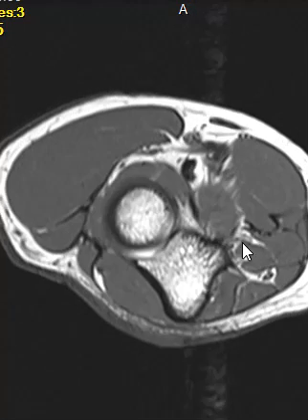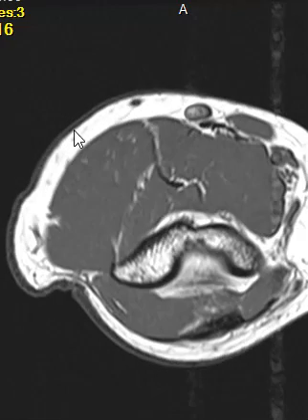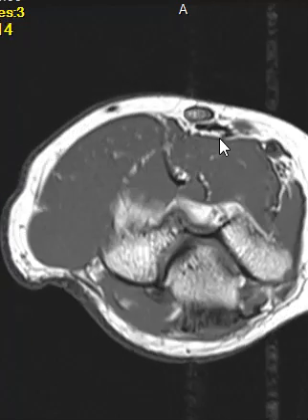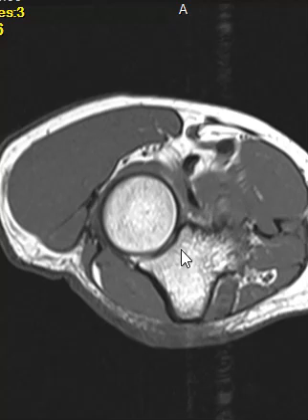I'm going to start with a view here. We're looking in the short axis. This is high up in the arm — just the arm — you see all these big arm muscles. And we're coming down. There's something up here in the very front, this little black line, as your biceps tendon is coming down. We're going to watch it attach on this little round bone here.